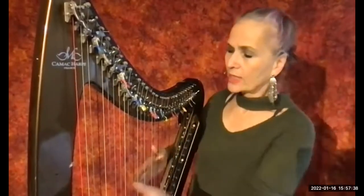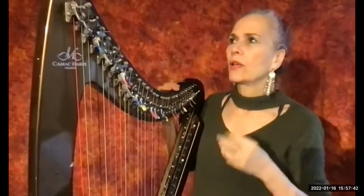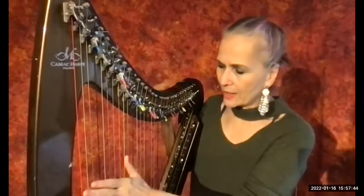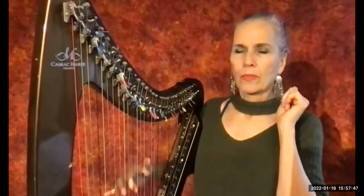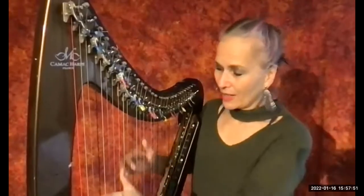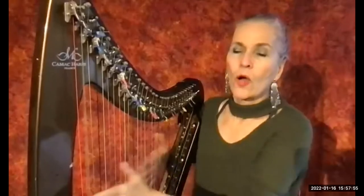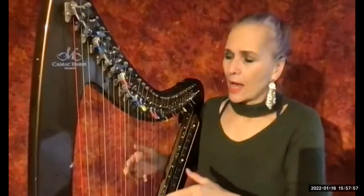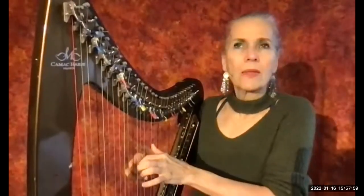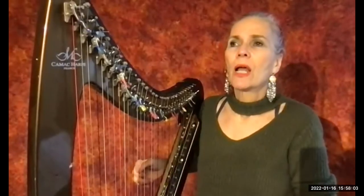So for example, in the fourth motif that we use, it's like this. And we can add all kinds of character. We can make it bluesy, or we can keep it really open. It doesn't matter. It's a motif. We can change the character of it.